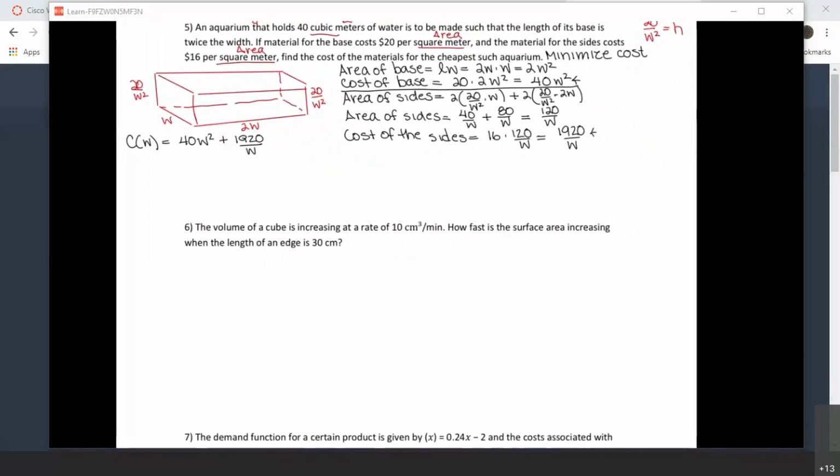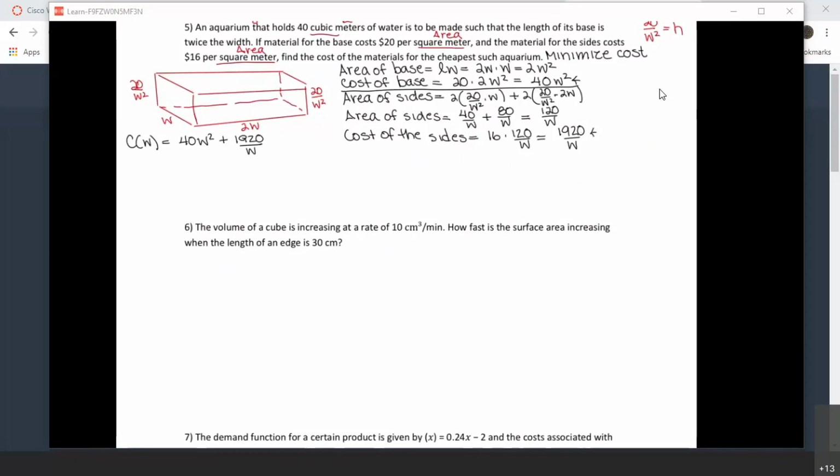Again, there are a couple of things you had to realize to do this problem. You had to realize they gave you the volume so you could find an expression for height in terms of W. Other than that, you're not doing anything with the volume. The second thing you had to realize was cost is dependent on surface area. You need to be able to figure out the surface area of a box. And then the last thing you had to realize was the different costs need to multiply your area so you can get a cost expression.